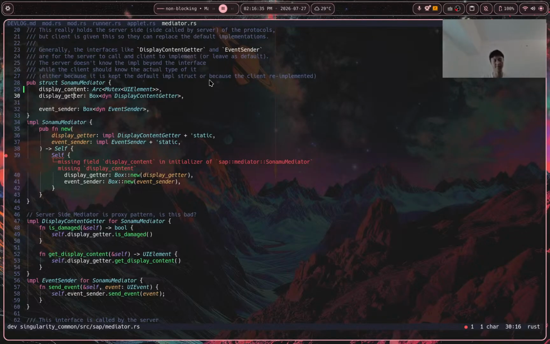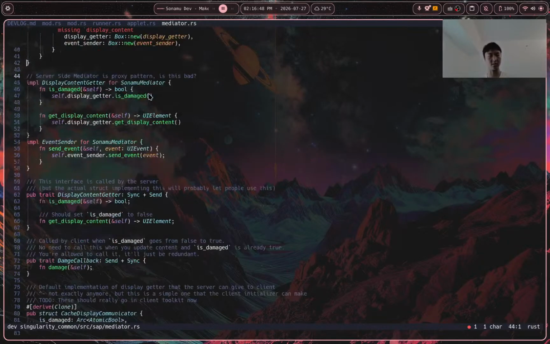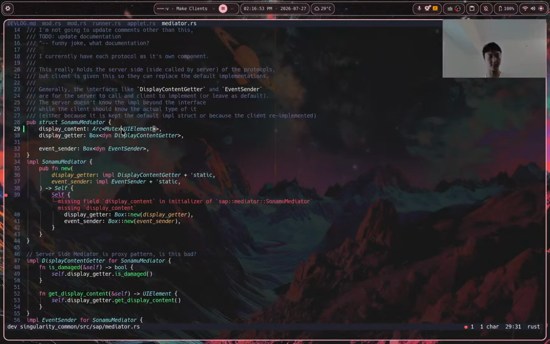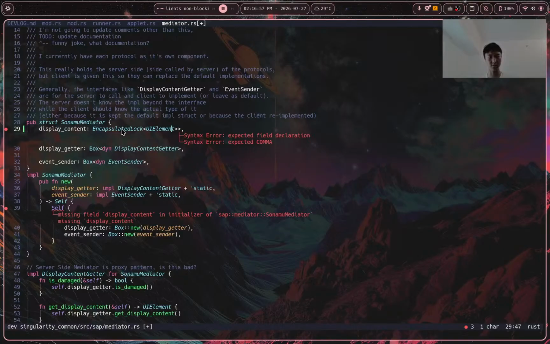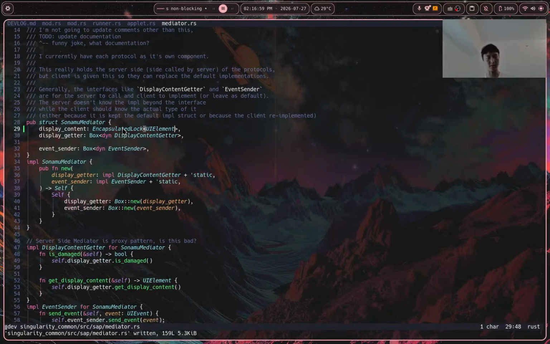So you have a shared display content, and we use an encapsulated lock.